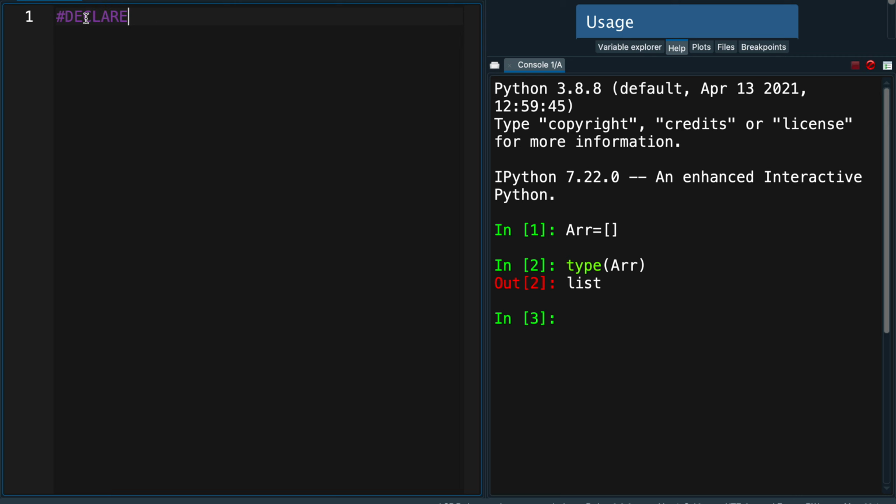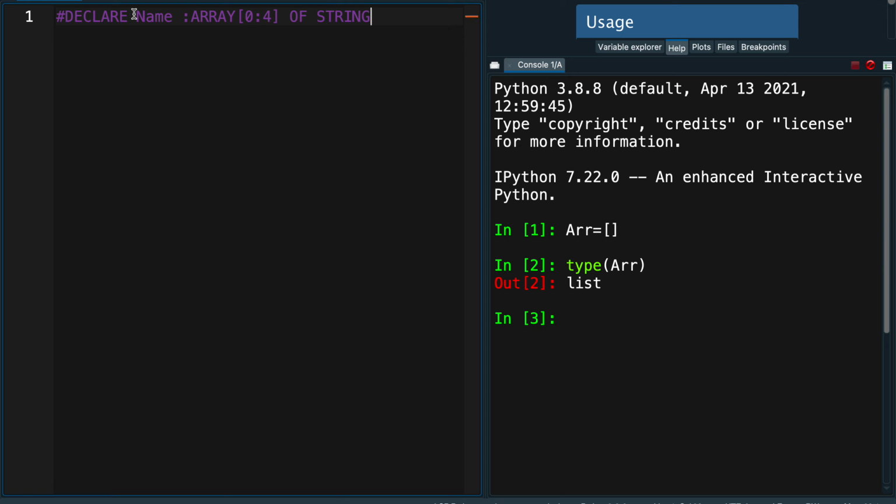So first of all, I need to declare this array. I'm putting this as a comment. If I put a hash, that's a comment, right? A comment is not executed when I'm running my code. So if I say declare names like this, the next thing I need to do is to mention that this is an array. This is what I would do in pseudocode: an array that's going to have elements starting from probably 1. Let me just start with 0, in 0 to 4, like this. Then I will indicate that this is of strings, since there are 5 names that I want to get.